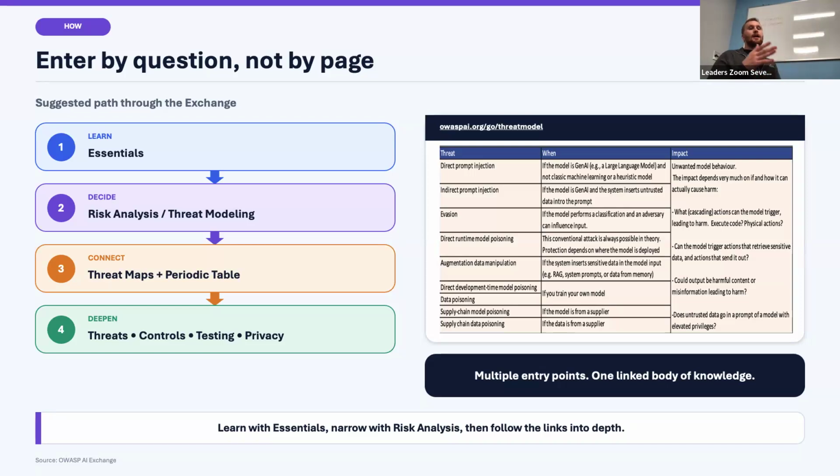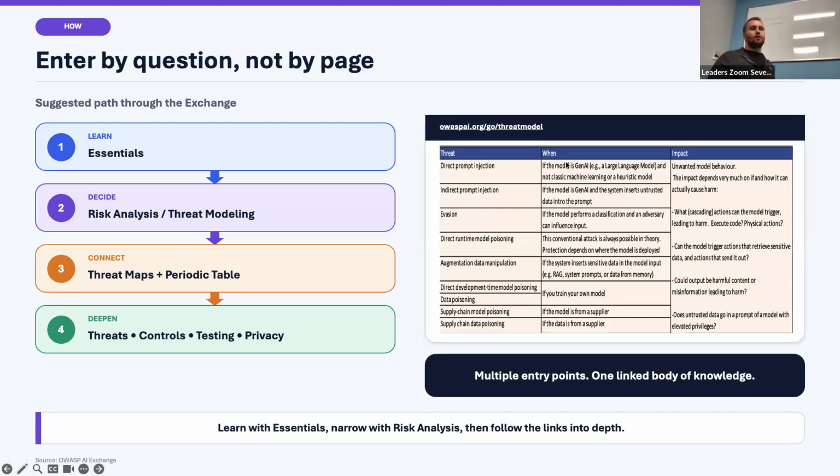From there, that helps you decide what risk analysis or threat modeling you need to do based on the use cases. One of the examples I put on the side, this screenshot, and I'll go to the actual version, gives you this win, then this threat, and then the impact.